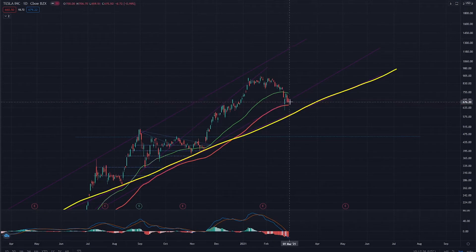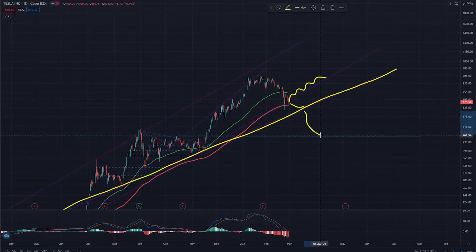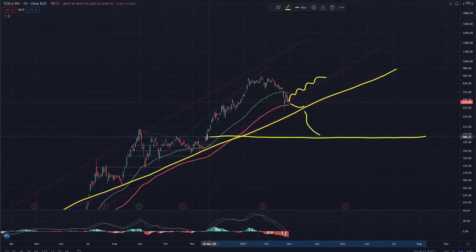Looking at the charts again, if the market was overall positive or bullish, we could see it hanging on the lower side of the channel and reaching again the price around $900. If it was a little bit weaker, maybe it would be caught by this support in the end, but if there is some market-wide weakness in stocks, there is still a possibility that these supports would be broken and it could fall all the way down to around the $450 to $500 mark, which is quite strong as well. It was very hard to break this line in the August to November period, so if there was some kind of a bigger correction in the market, I think it would fall to around these levels.